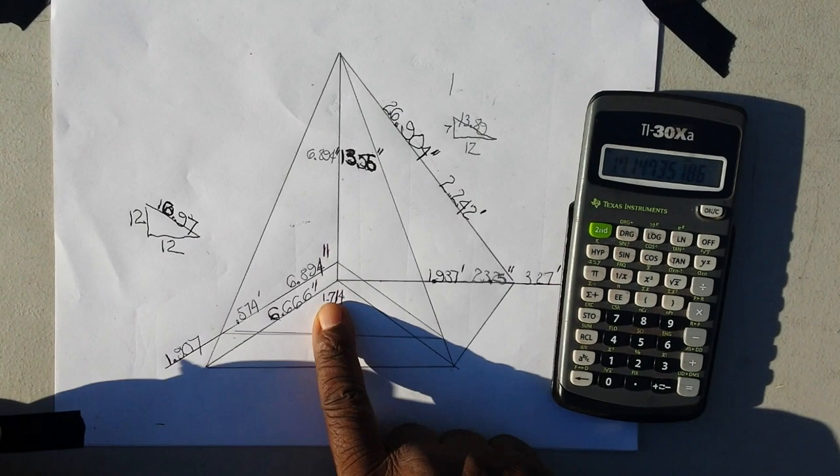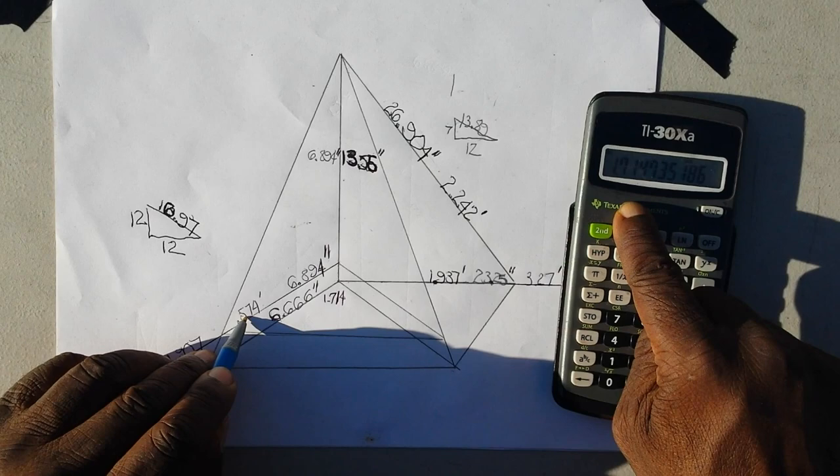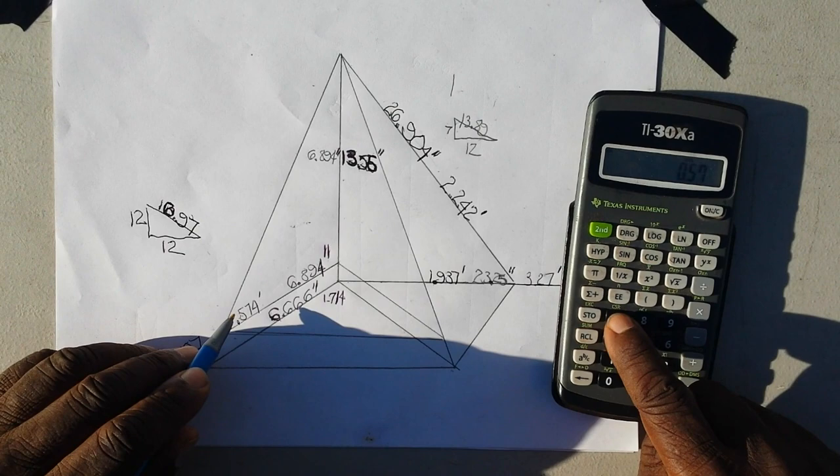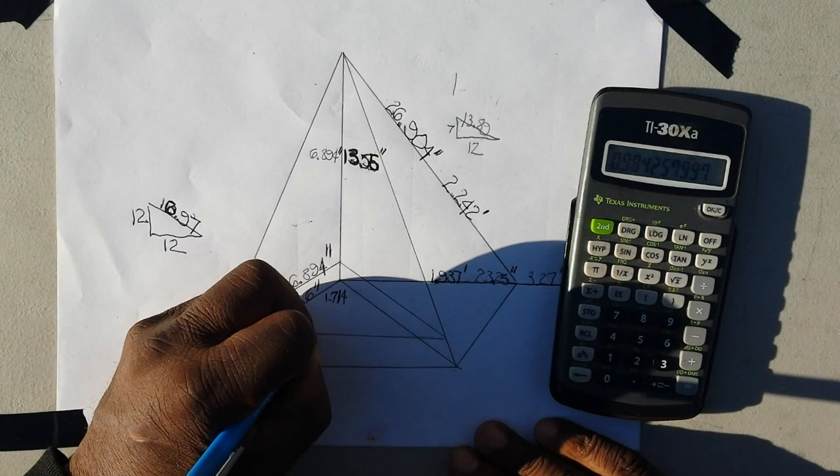Okay, now with this number here, you want to take that number that's in the calculator and multiply it by 0.574, the feet. 0.574 feet times 0.574 equals. Now that's going to give you this measurement, 0.984 feet. You see that?